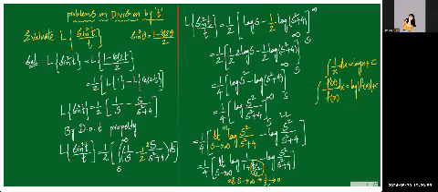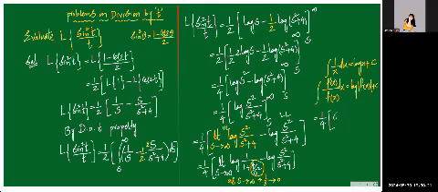1 by s is 0, 1 by s square is 0, 1 by s cube is 0, all these forms become 0. So if this part becomes 0, what is left? 1 by 1, which is 1, log 1. Log 1 value is 0. Do you know that? You can also do it in a calculator. Log 1 is left.